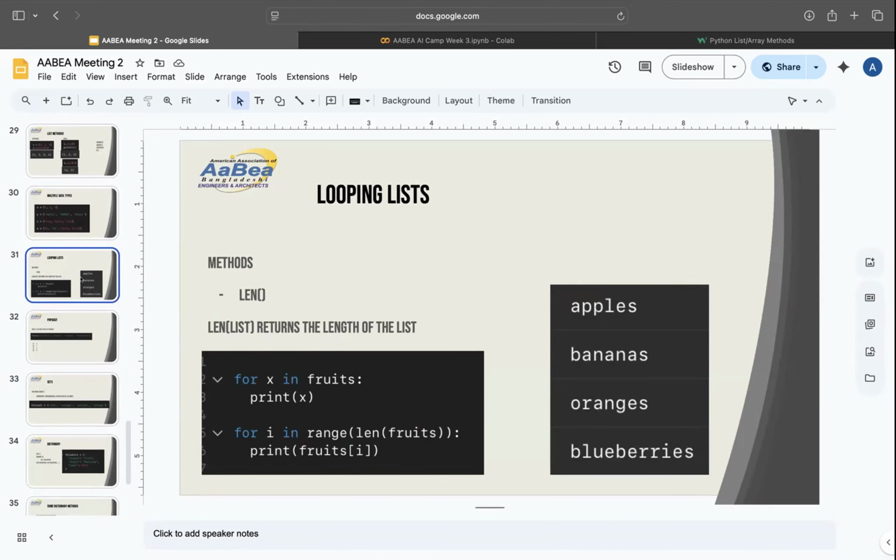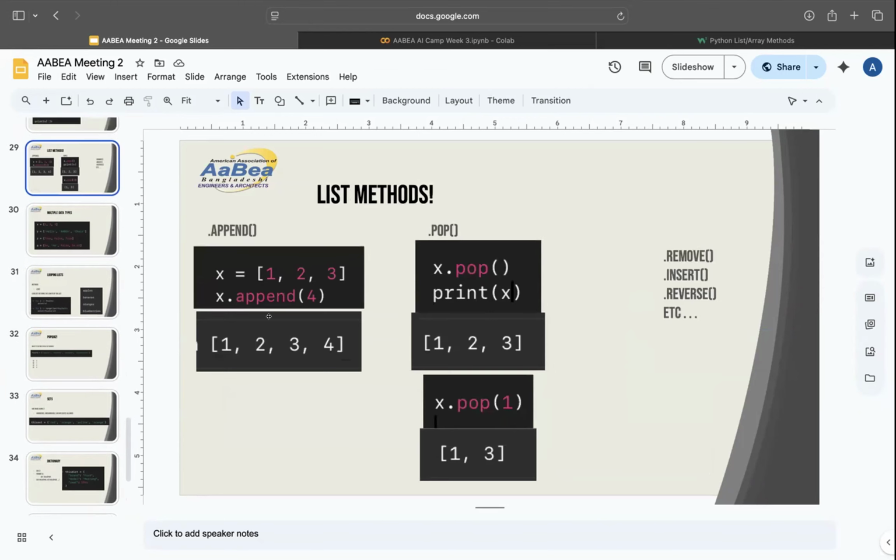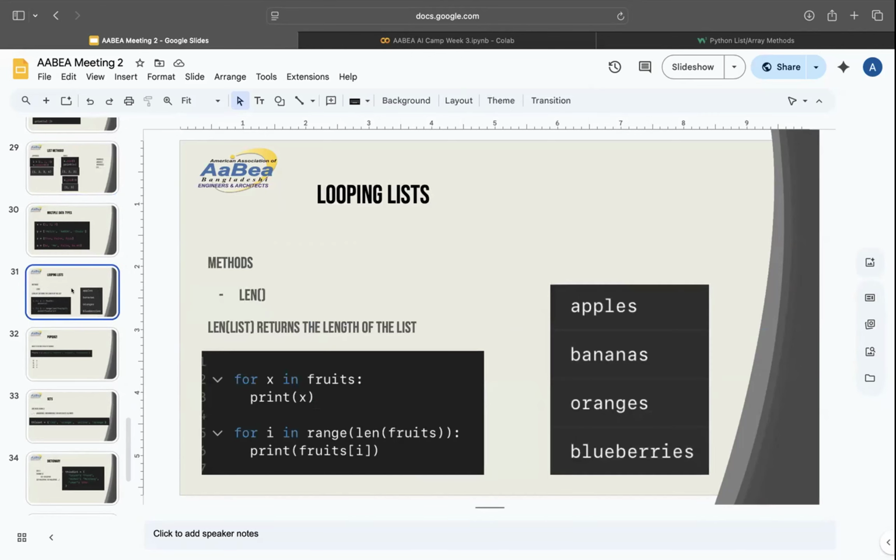And this is an extra application of lists, how we can use lists. If we combine them with the for loop as we did before, we can get some interesting behaviors. This is a very basic one, but if you want to print each value of the list in order, before we kind of just printed it out, and then we got this as the output, right? We have the brackets and it's all in a row. But if you wanted each item on its own line, like apples, bananas, oranges, blueberries, you can actually use a for loop.